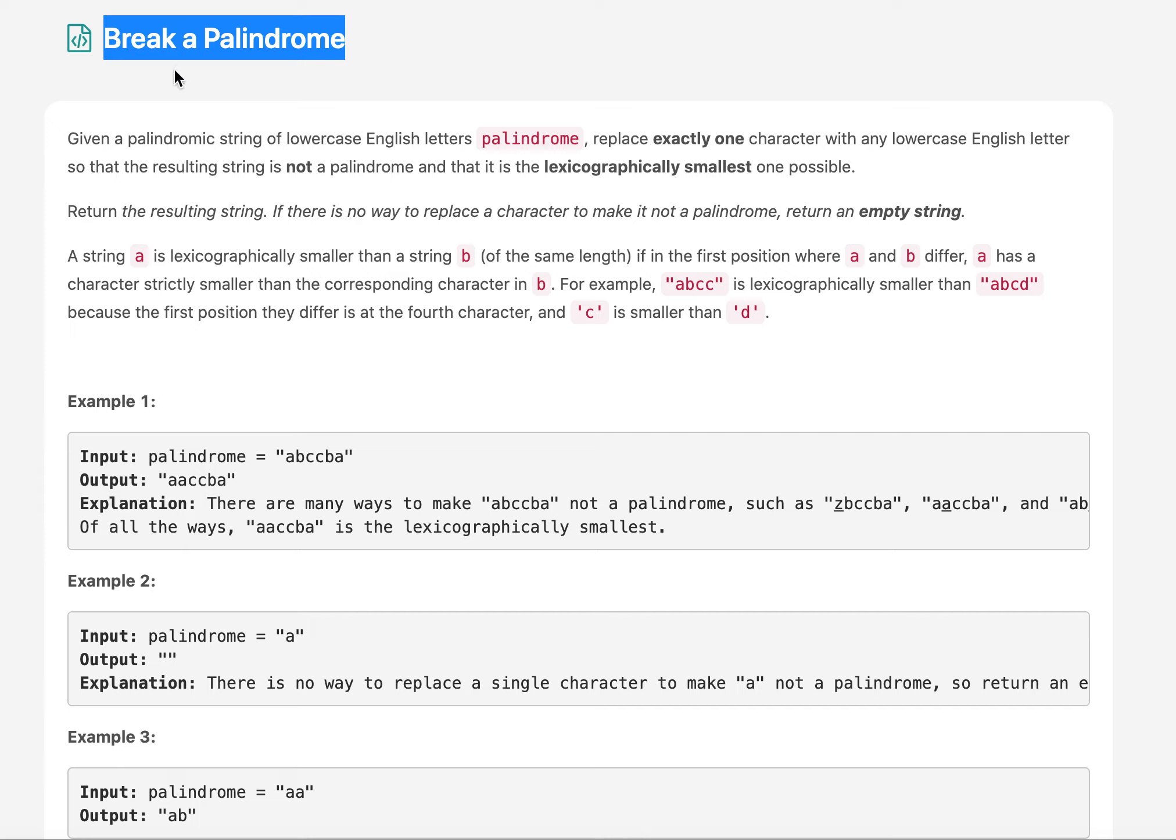The question says break a palindrome. We are given a string that is palindromic in nature. We are allowed to replace exactly one character from the string such that the string becomes non-palindromic in nature. The character that we are replacing should be such that the newly generated string is lexicographically smallest as possible. Let's try and understand it by an example here. We are given the palindromic string as ABC CBA. Now we replace the first B with A and the updated string is A A C C B A. This is non-palindromic in nature and this is the lexicographically smallest string after the breakage. Let's now move on to the PPT. I'll explain the example as well as the way to build the algorithm in that section.